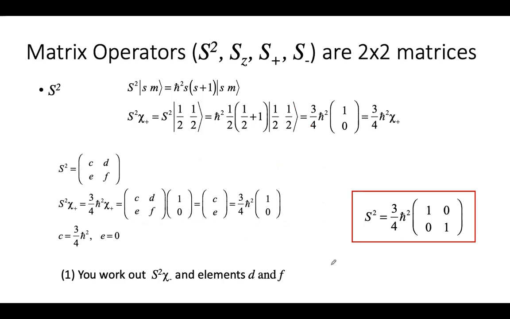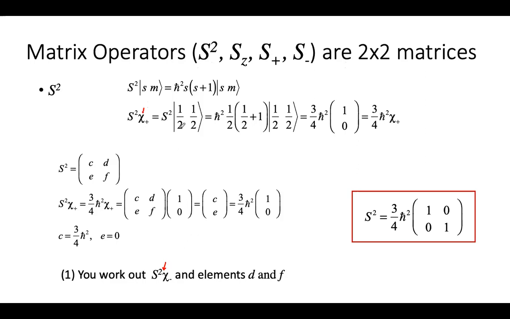And I think I'm working now through the worksheet on spin for the next 10 minutes or so that I got left. I need to find what the matrix operators are for S squared, S_z, the raising and the lowering operator. It seems to me they all have to be 2 by 2 matrices. And let's see if we can make sense of why with an example. Okay, and so I said S squared as an operator, the square of the spin angular momentum, and I'm just going to operate on the plus state. I leave you to operate it on the minus state, and we'll see how we work out these elements.